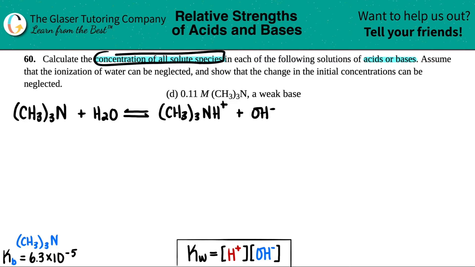When they said we want to solve for the concentration of all the solute species, they're really asking to calculate the equilibrium concentrations. What we started with, 0.11 molarity of CH₃₃N, that was the initial concentration. Whenever they give you initial values and they're looking for equilibrium, we have to write an ICE table.